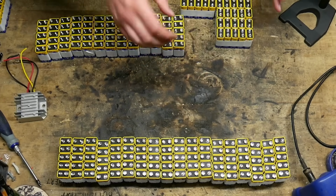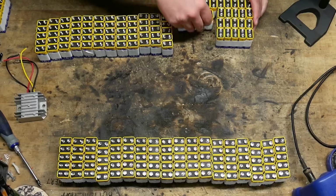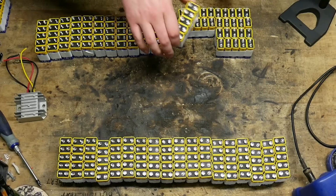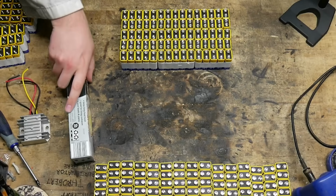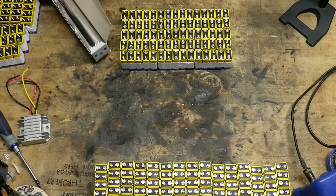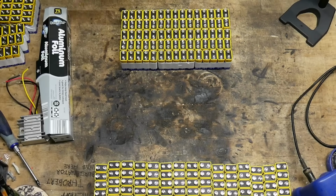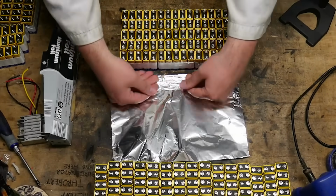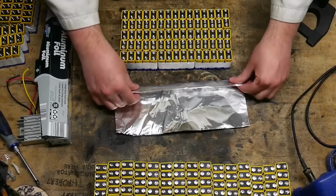All right, I think we do 3 rows like that. The reason why I want them arranged like this is so that we can have single long rails down that connect them all together. Yeah, baby. Ooh, this width is actually perfect for making a big aluminum foil strip. And now we need to be really careful that we don't short out a bunch of the cells at once, or we're gonna have the world's biggest hand warmer, and the stream will be over instantly.